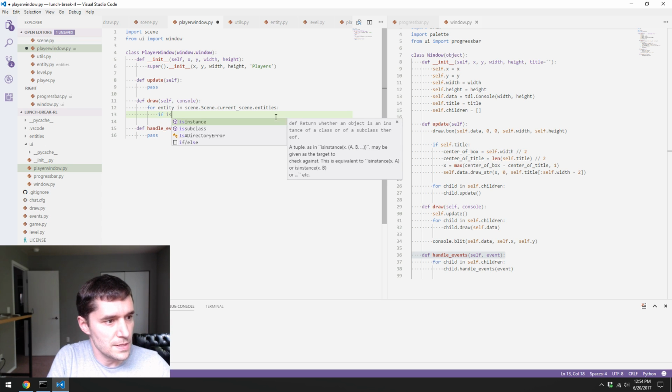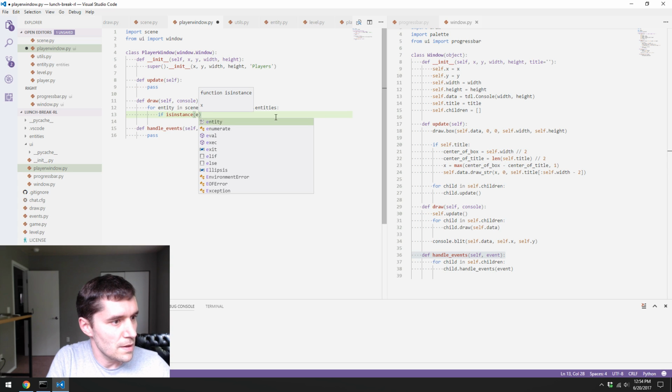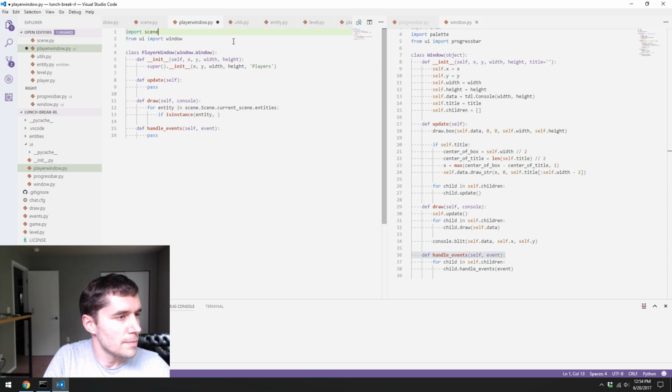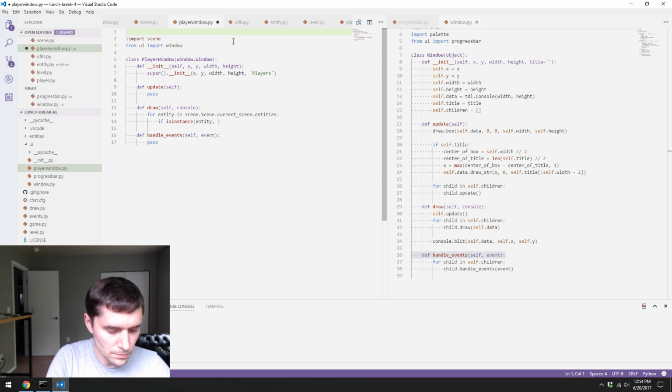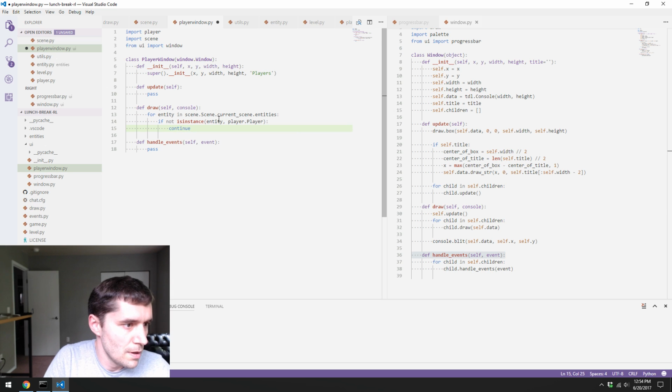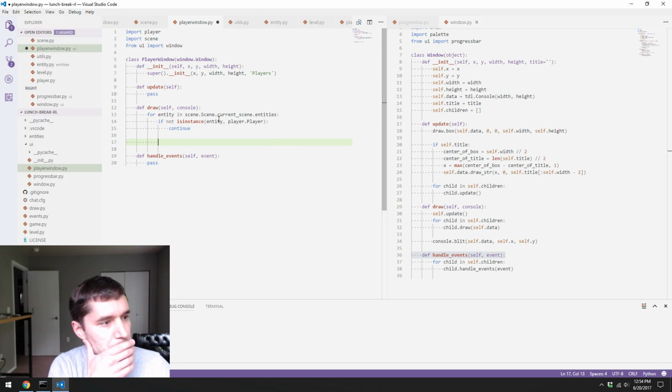If isinstance entity, and I need to import player. Player.Player. If not isinstance, continue. If so, we do have a player.